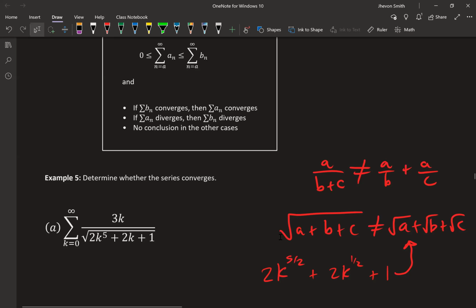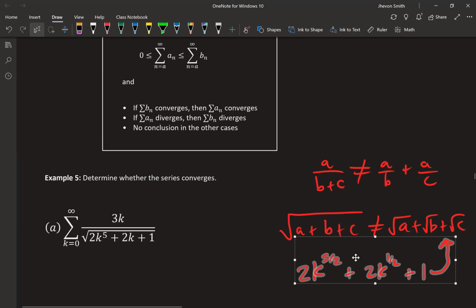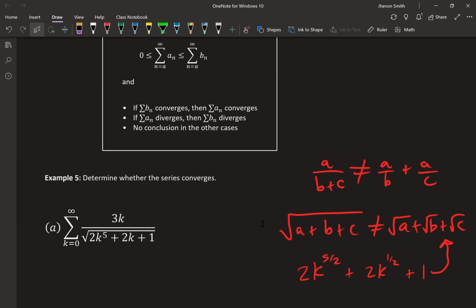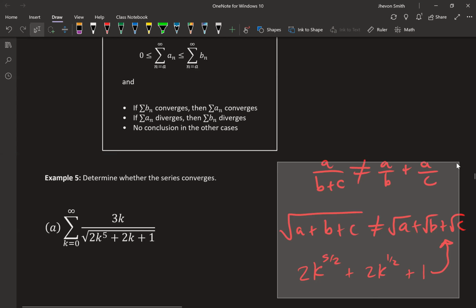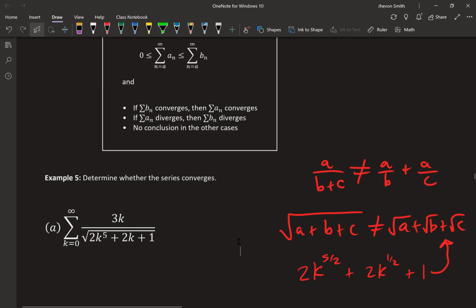So 3k, and according to what I figured out, how it converges is all because you have 3k and the square root, 2k to the 5 times the half. You get 2k to the 5 over 2 power, and you have the 3k as the numerator. If you were to cross cancel it, you would get 3 over 2 k to the 3 over 2 power. And therefore, you could already figure out it converges. Okay, but how would you get to that point? You can't actually get to that point doing what you're doing. You're overthinking it, and you're also doing things that are algebraically incorrect. It's not true to think the way you're currently thinking. It doesn't make mathematical sense to do what you're doing.